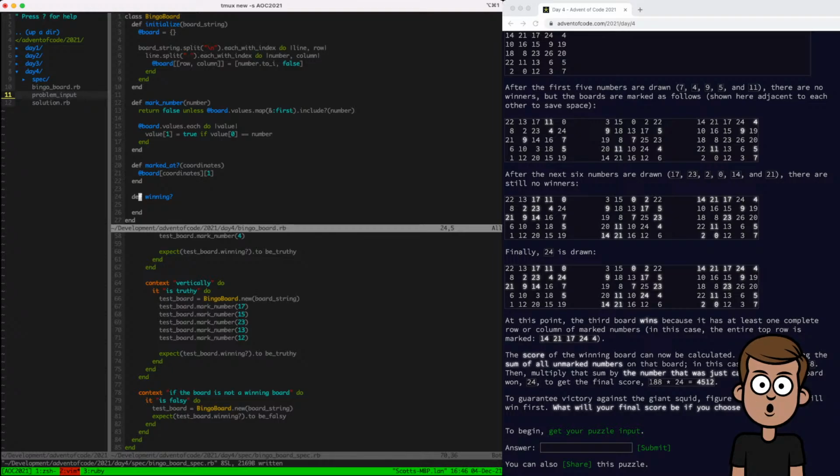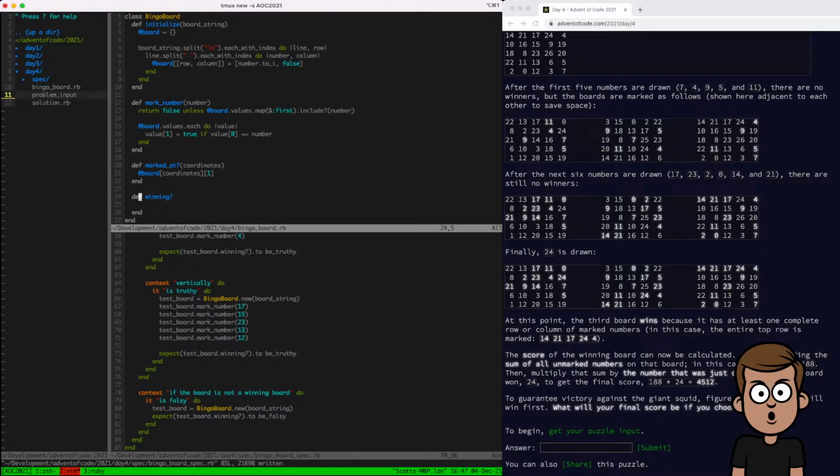What do we want to do? Board, row, column, board string. So I guess we know that there's going to be 0, 1, 2, 3, 4, 0, 1, 2, 3, 4. We know the size of the board, so we don't need that to be generic.